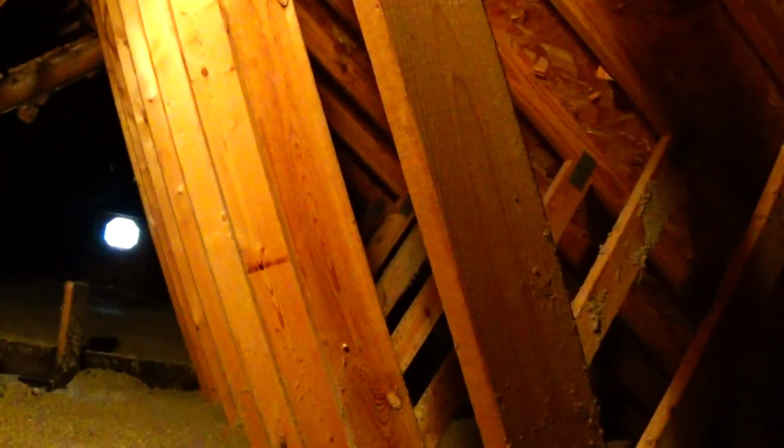Nobody does that. Secondly, if you really want to insulate it better, putting cellulose insulation on top of fiberglass insulation is not the answer. I can tell you that right now. What you probably want to do is put some in the rafters, right up here, and then put some insulation down here, and then some up here.